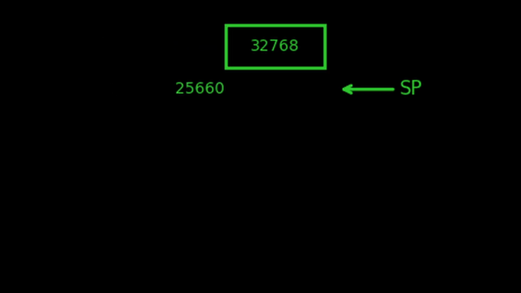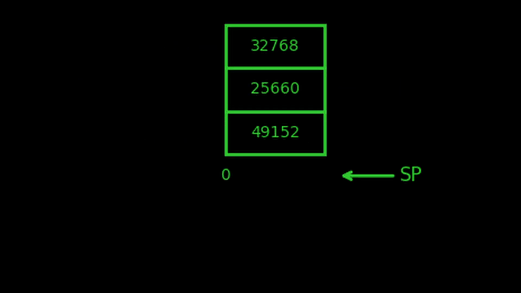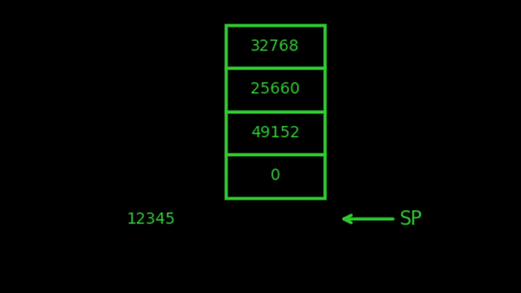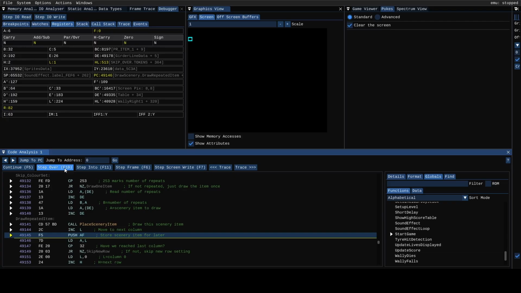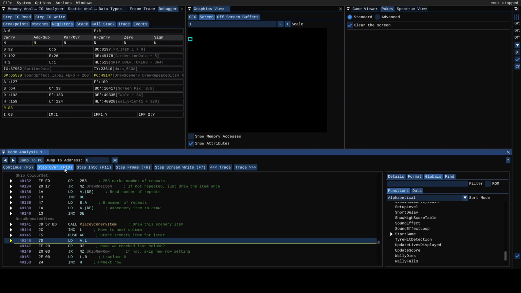To do this we have a stack. Essentially this is an area of memory the program can use as temporary storage. Data is pushed onto the stack, and later popped off back into registers. Multiple things can be pushed on, but the rule is that they can only be popped off in reverse order, so the most recent thing on is the first thing off. So here this command pushes the value of A onto the stack.